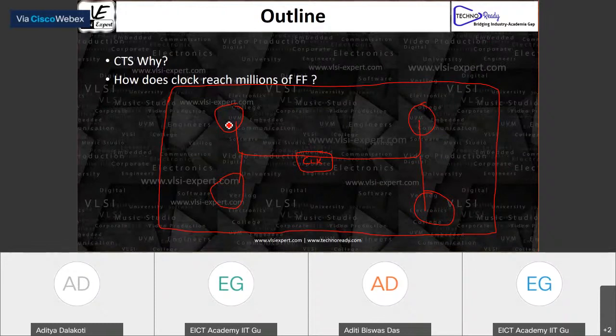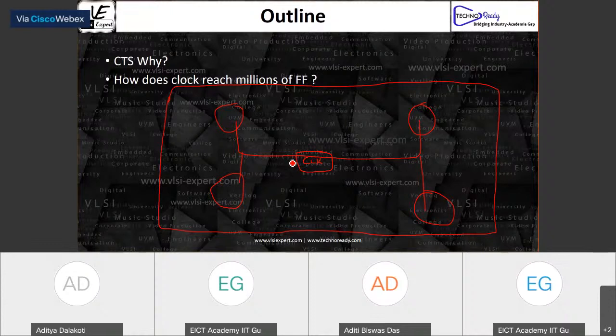The RC of these wires will be equal if they are symmetric. And if I send something from here, they'll roughly reach at the same time. Then what is the need for a clock tree at that point? There is no tree here. I just created wires. Why do we need a tree? Well, it is an even distribution, right? There is nothing uneven about this. And you'll maintain synchronicity.